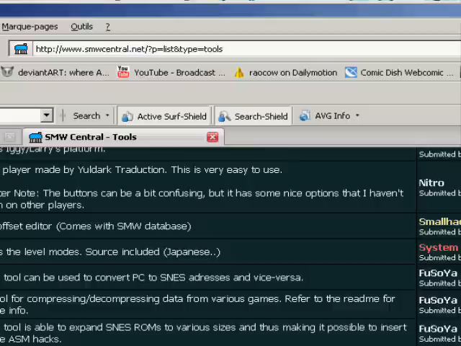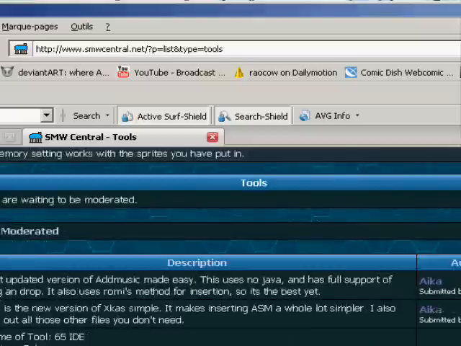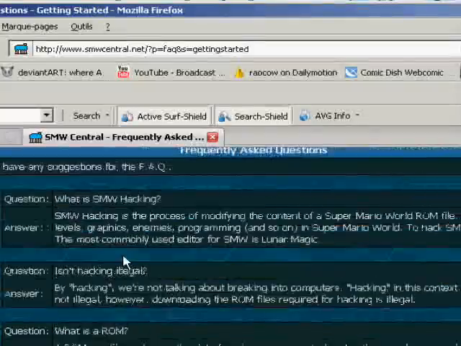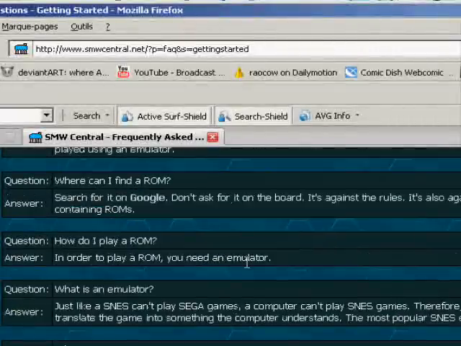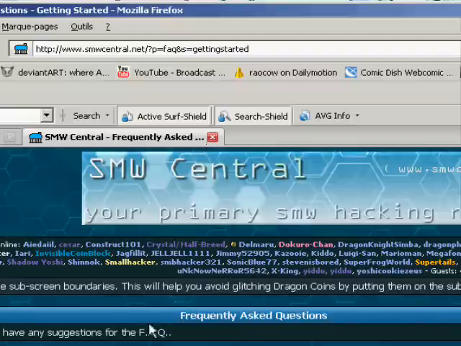If you don't understand, just go to smwcentral.net and look at their FAQ. There's a FAQ. What does it say? This is getting started. What is Super Mario World? What's the ROM? Where can I find a ROM? Search on Google! Okay? So, just look around here. If that doesn't help you, honestly, just Google it more. I mean, this is the internet. It is the information superhighway. Use it.